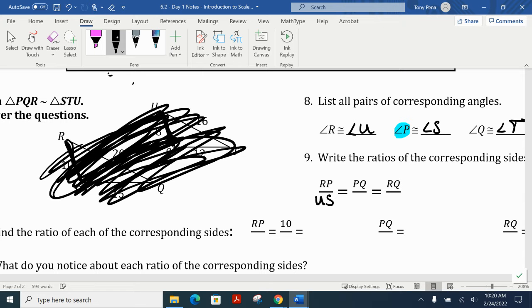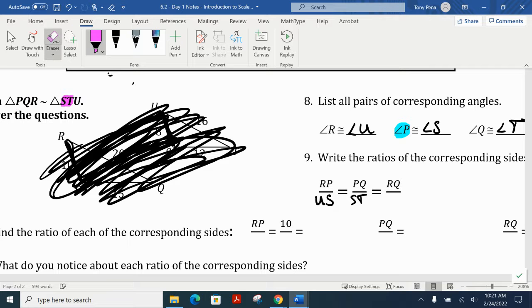If I wanted you to find PQ, we would just go to this similarity statement, PQ, write in on the other triangle which side would be corresponding to PQ without looking at your graph, by just looking at this similarity statement up here. What is it, Riley? Good. That would have to be ST. Why, Riley? Good. Because it's the first two in that other triangle, the way that it's listed.